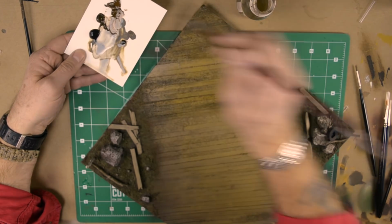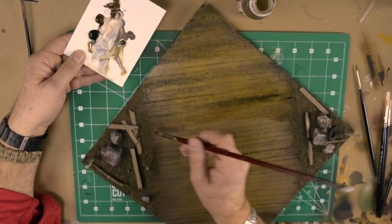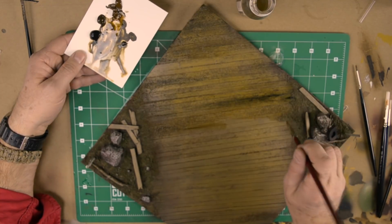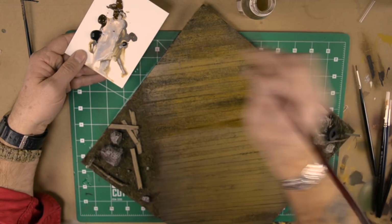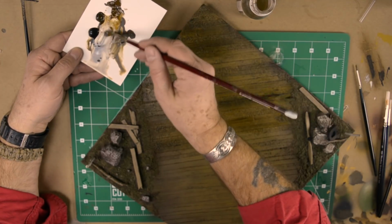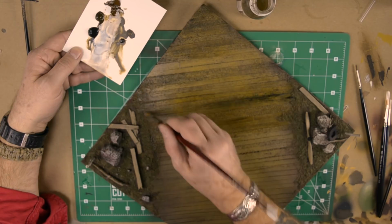A little bit more raw umber here. Also make sure that you keep the room ventilated. Although it says odorless thinner on the bottle, it still smells pretty strong. I also have to remind you, as you can tell here, it might look pretty dark right now, but once it dries up, it will become a little lighter, and of course not as glossy, not as wet.